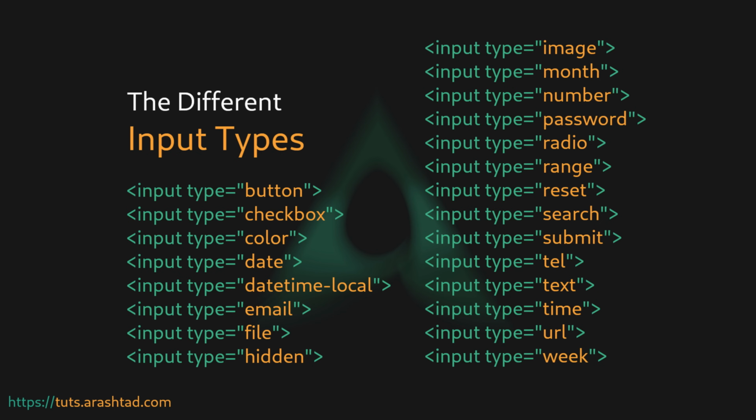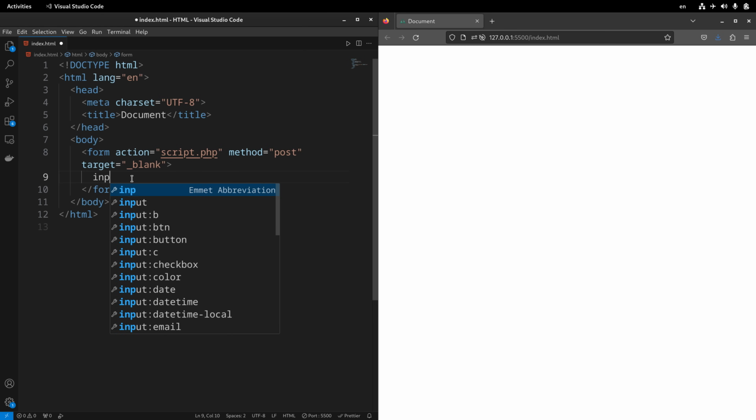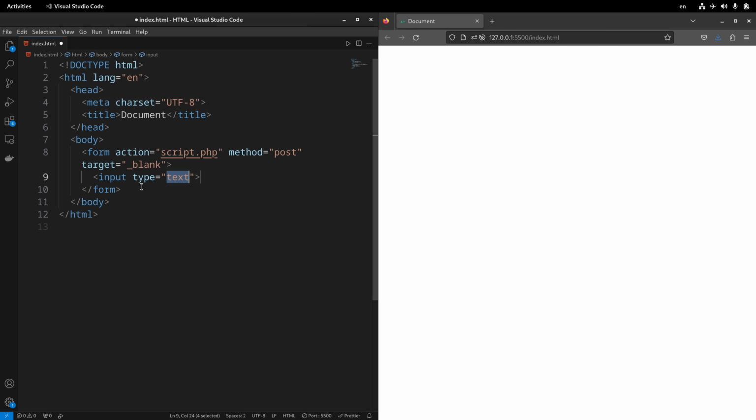Now let's get back to our code and extend our form. To add an input field to a form, we use the input tag, and this input tag has an essential attribute called type that we need to set to something reserved. For example, in this case, the type is text, and it means the data type that we are expecting is regular text. When I save it, an input will appear on the screen. Let me zoom in a little bit, and it can be filled with some user information. For example, this one, and now by sending it, this data as value will be sent to whatever we want.